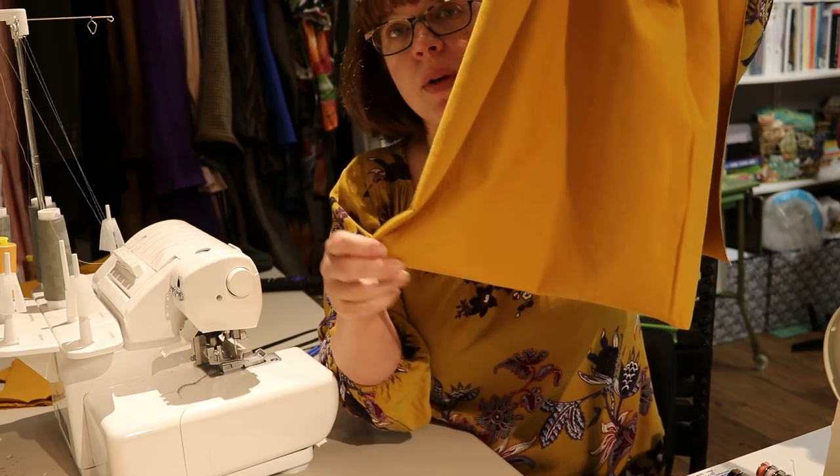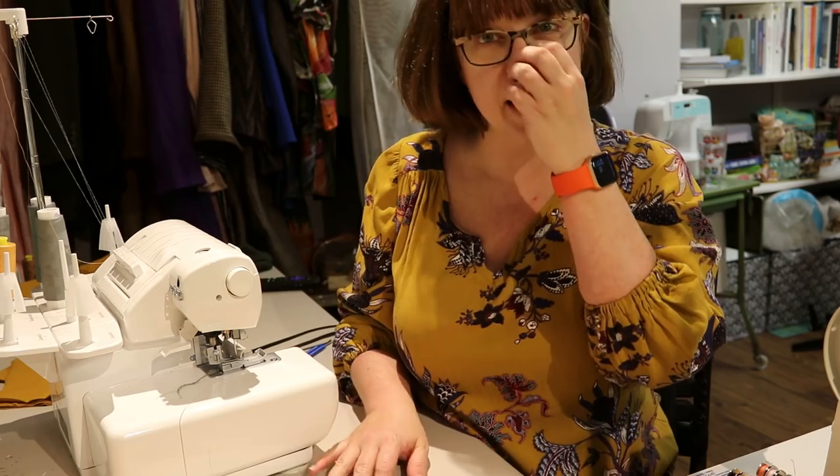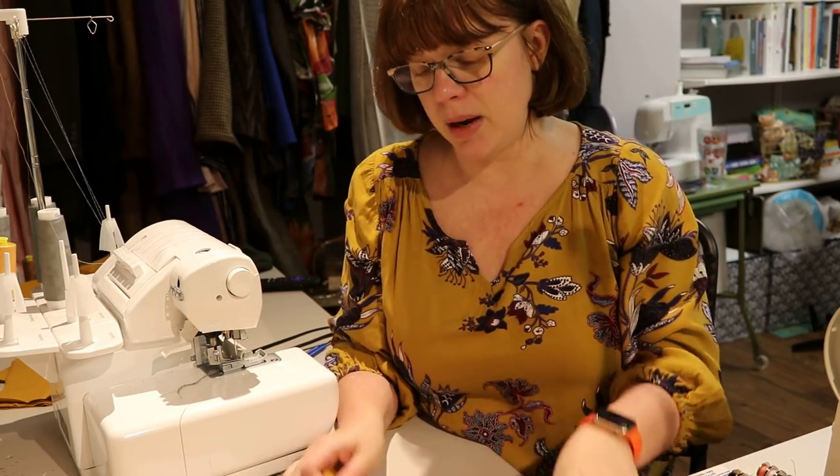So it kind of comes up on the side, and there's a much more drastic curve right there on the end. It's a little bit straighter on the bottom, but it kind of comes up and then goes, then the back, it kind of goes down again. So there's a teeny, teeny bit of a shirt tail hem. And people have asked me the best way to hem those knits because it can be very difficult.